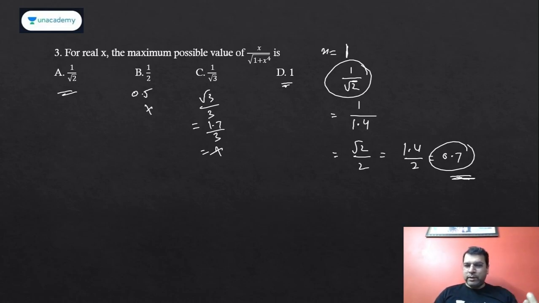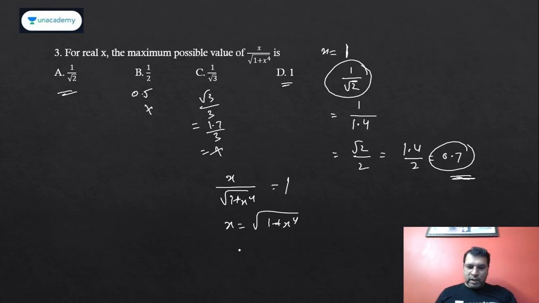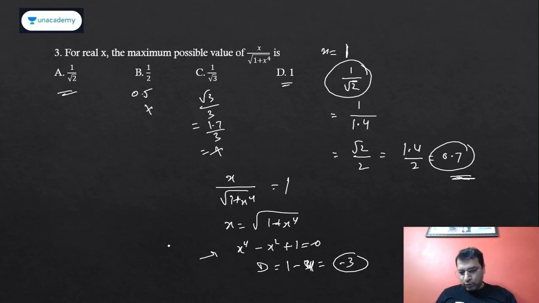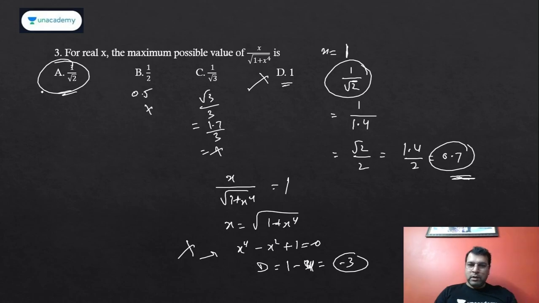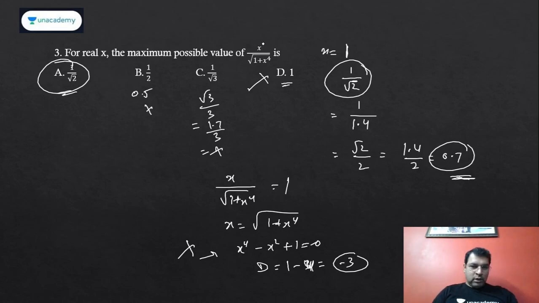Only options left are 1/√2 or 1. To check if 1 is achievable, suppose x/√(1+x⁴) = 1. Squaring both sides and solving gives x⁴ - x² + 1 = 0. The discriminant is b² - 4ac = 1 - 4 = -3, which is negative, so the equation has only imaginary roots. That means the value 1 is not achievable, so the answer is 1/√2. Even if you can't fully solve it in the exam, this approach of plugging values and checking discriminant works.